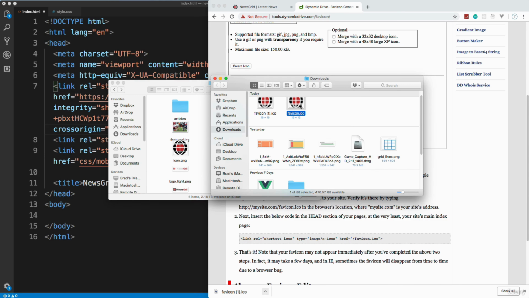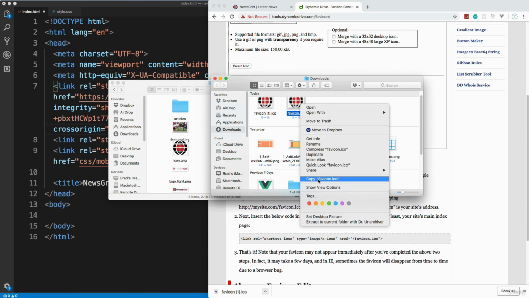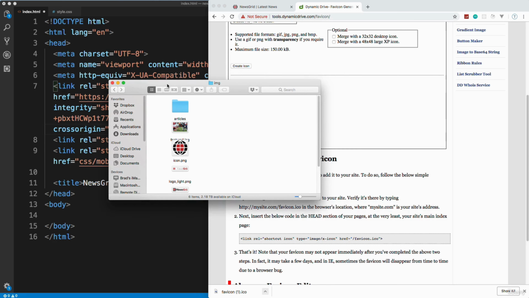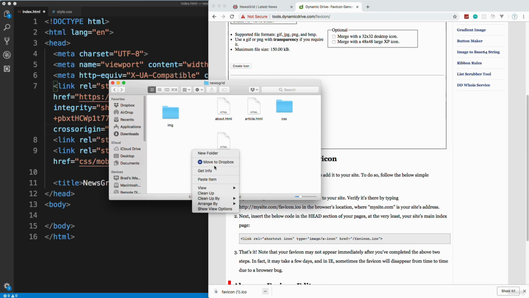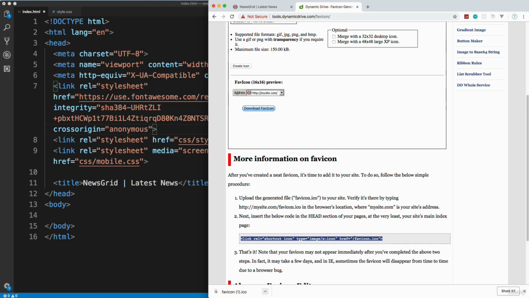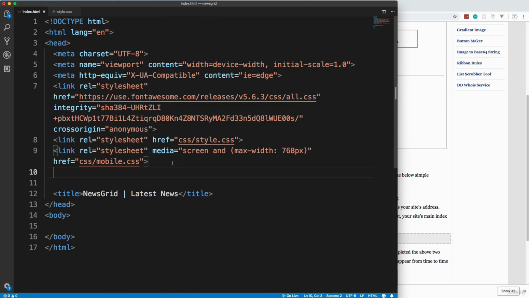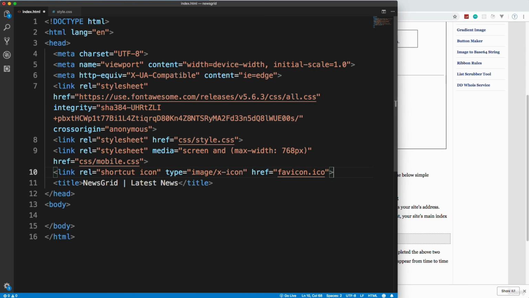I already have one here, but I'm going to grab that and copy it, and then let's bring it over to our root folder. Okay, don't put it in the image folder, put it in the root. So we'll paste that in, good. And then all we have to do is add this little snippet here, this link to the favicon, and we'll place that right here. And I'm just going to remove the slash because it will give us some issues if we just open it with the file system. It won't display. So let's remove that. And that's it. Let's save.